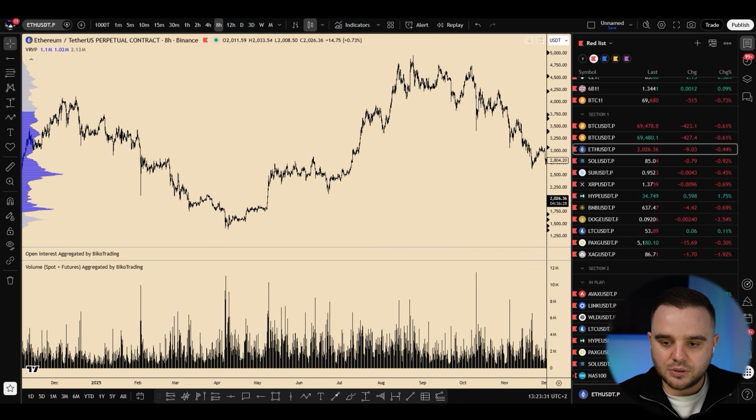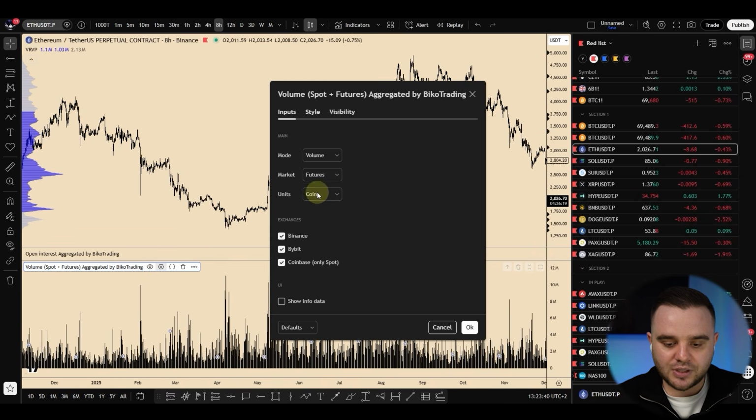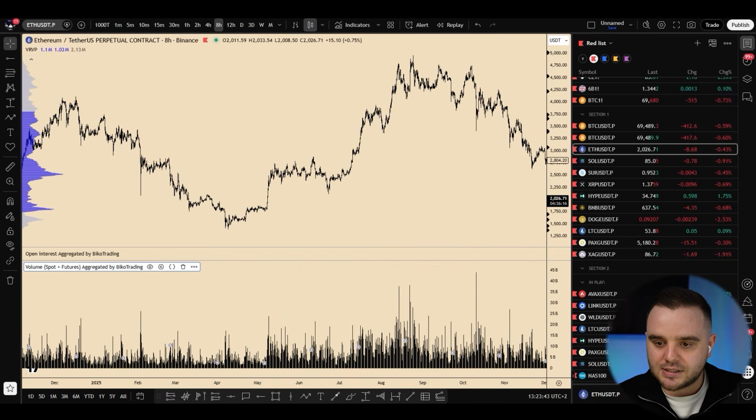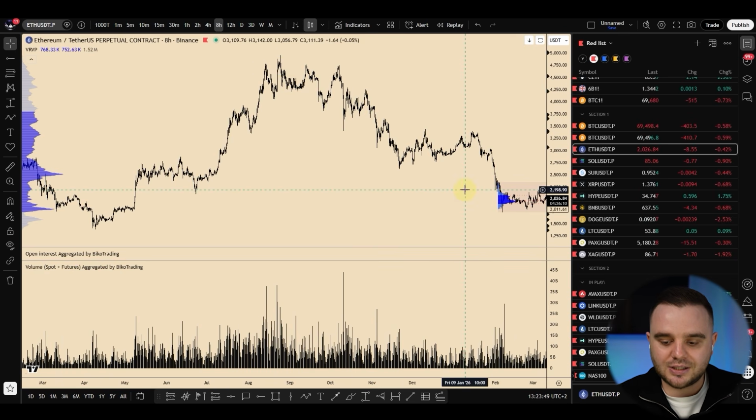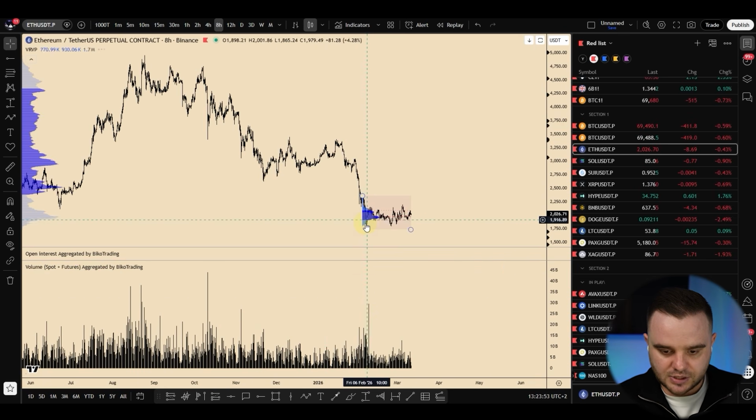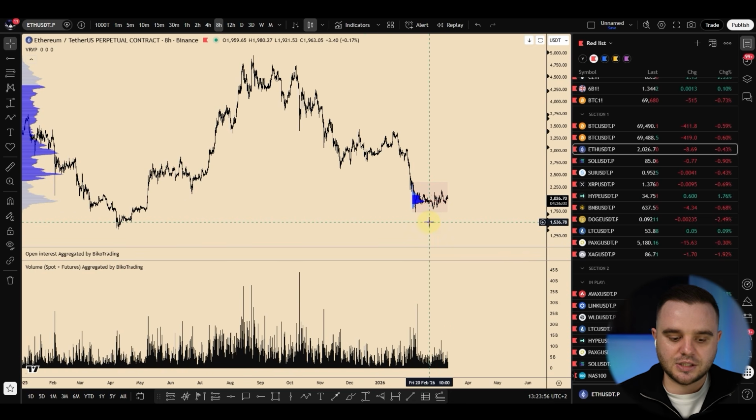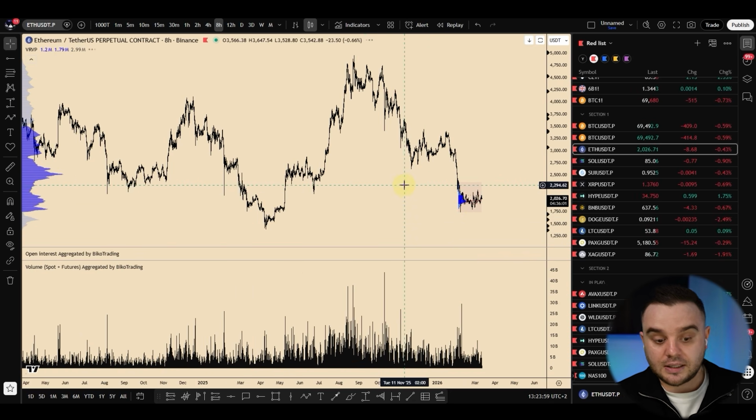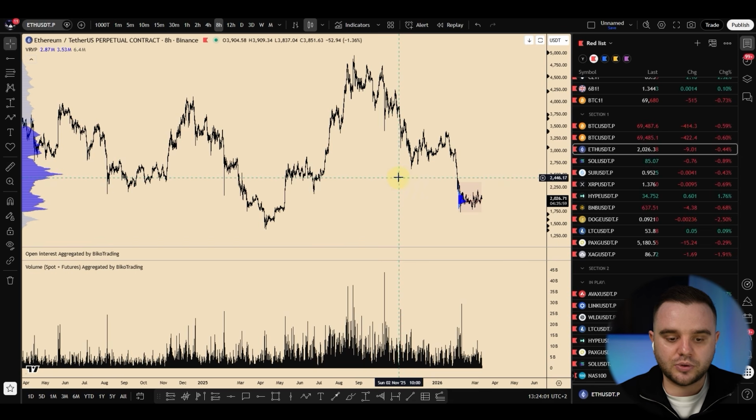Where is the biggest volume? You can see that in coins, the biggest volume is exactly here at the bottom. But in USD value, pay attention that the biggest volume traded was exactly at the top. This top, you can see here, was the biggest USD value traded, and after that, as you can see, the trend shifted. That's why it's super important to have the opportunity to analyze it in both cases, especially at the top.